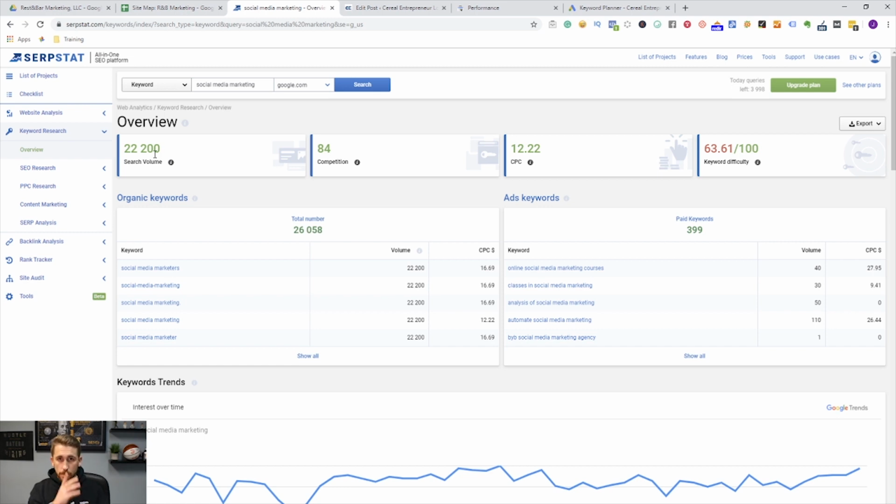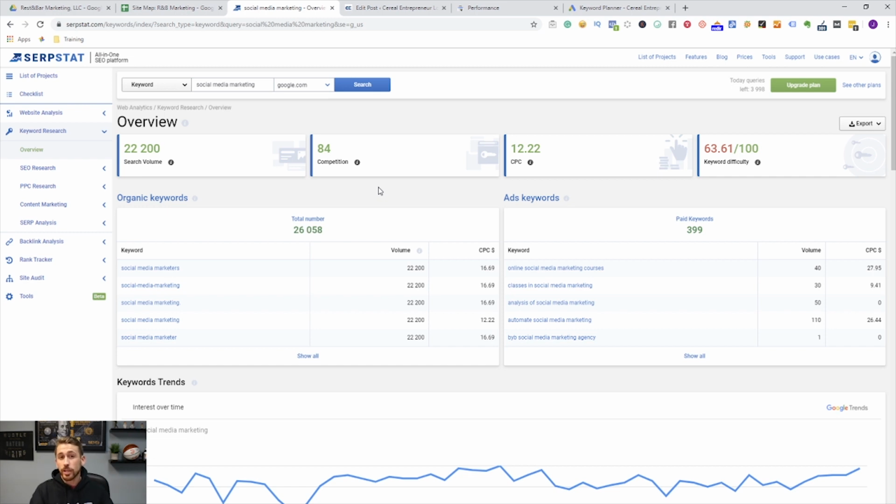The more search volume means the more potential customers you can possibly get. Next thing we want to look at is competition. We want to see if people are spending on ad spend for the specific keyword, just to know if we're competing against people spending on ads. And if people are actually targeting the keyword.